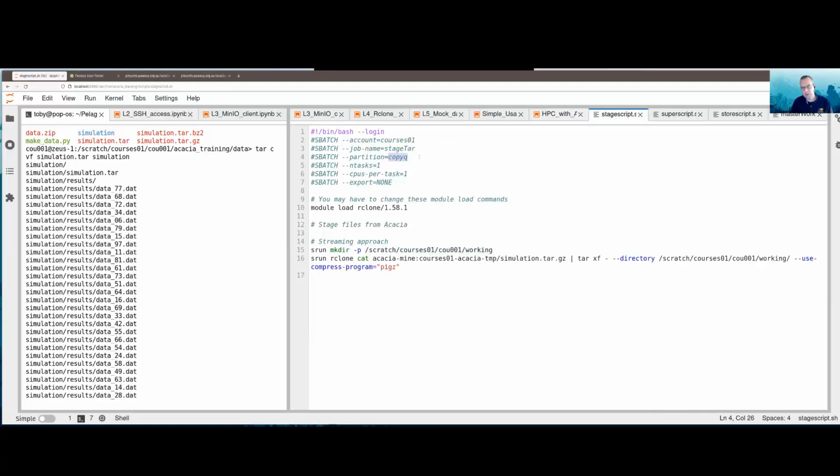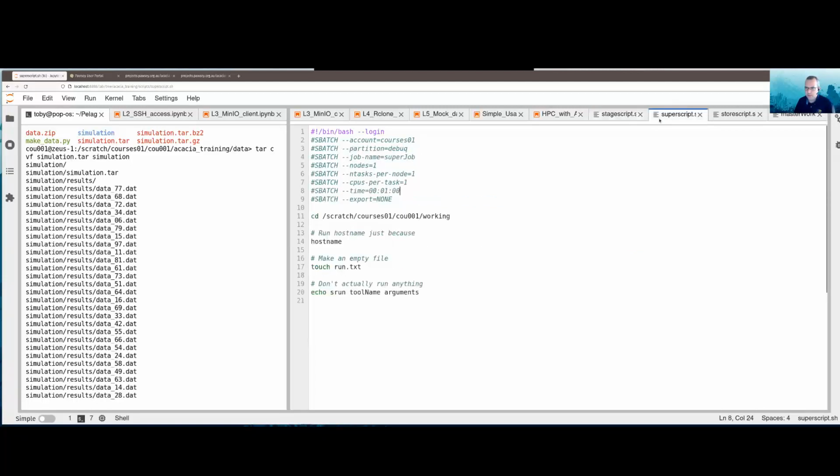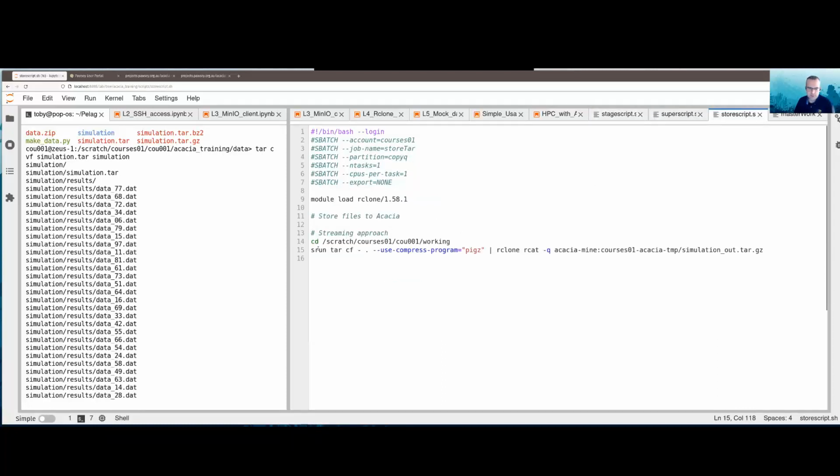When I'm using a copy queue, it doesn't actually count towards my allocation. So I could have, of course, put the staging and storing work into the supercomputing script, but I would be using some of my allocation on I/O.